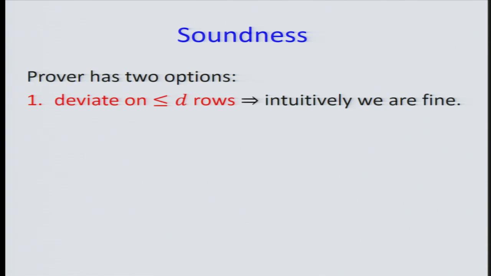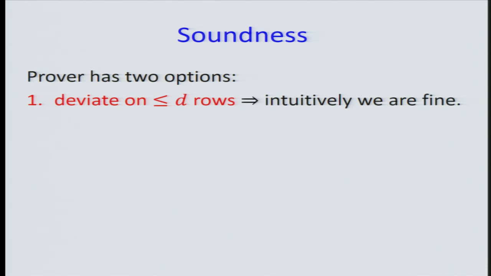OK, so what about soundness? So let's think about the cheating prover. What options does it have? One option that it can do when opening up the PCP answers, this AQ, is to deviate on less than D of the rows. By deviate, I mean send answers that are not consistent with the actual PCPs. So intuitively, in this case, if it's less than D, because our checksum was of size D, just intuitively from before, we should be OK. We'll catch that. And tomorrow in my talk, we'll do this more formally. So this deviate is in two senses, both that at most D are bad PCP proofs, and it is allowed to give inconsistent answers only on these proofs.